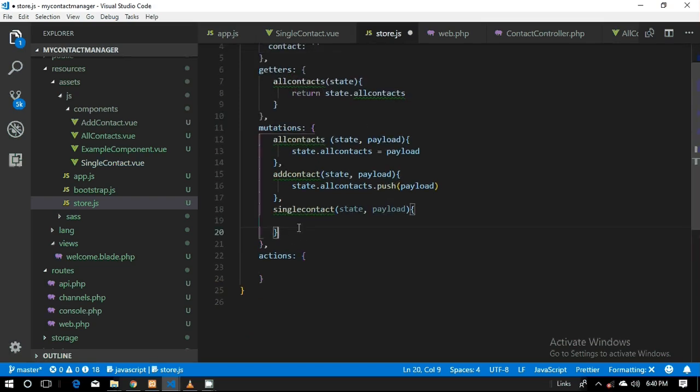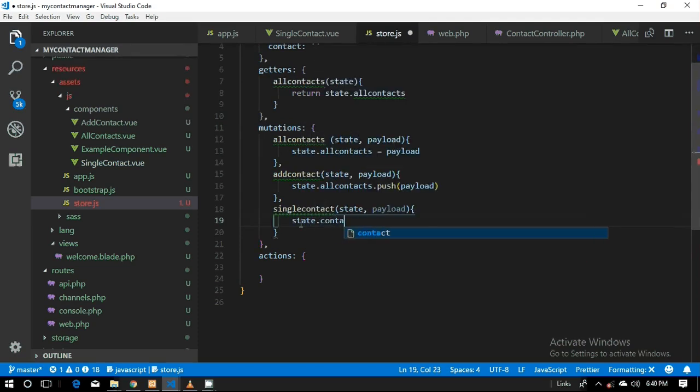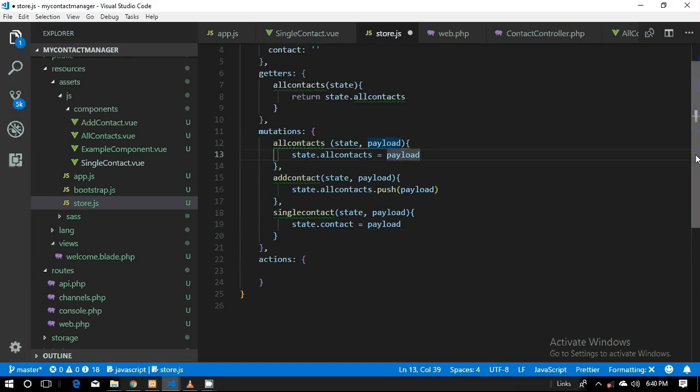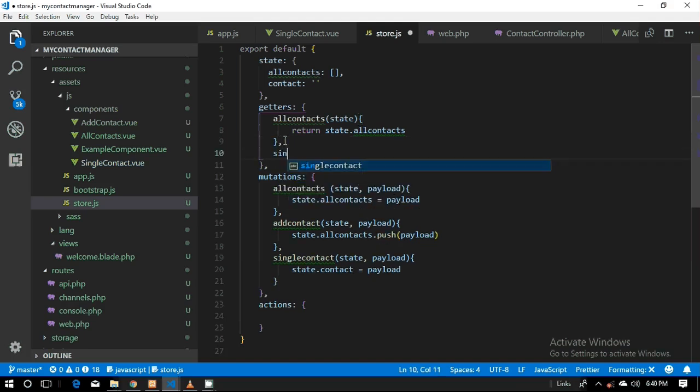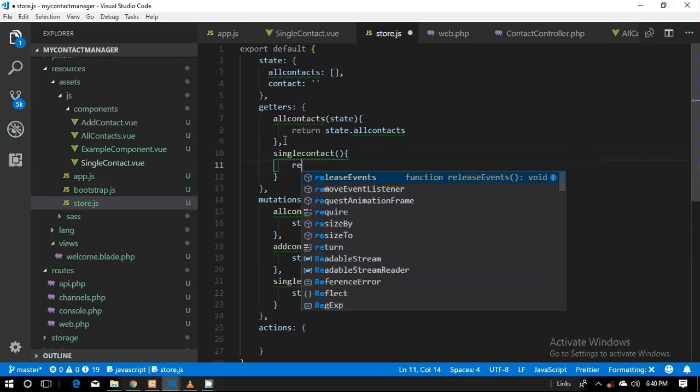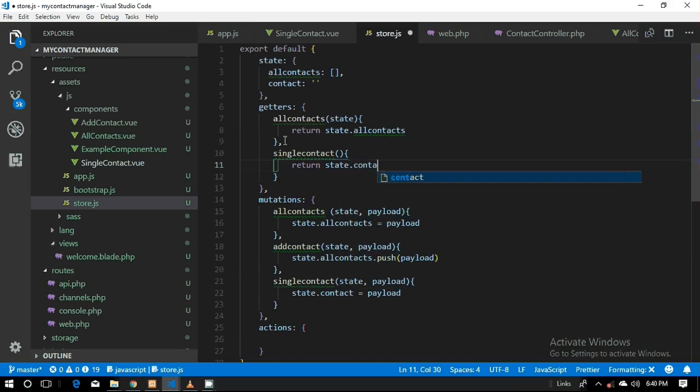So in this mutation, what we'll do is state.contact will equal payload. Let's define a getter for that too. We call it single contact, so that the names will rhyme, and to return state.contact.